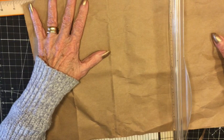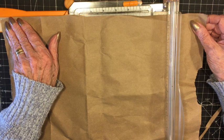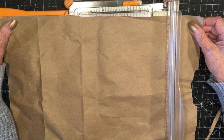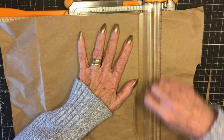All right, 12 3/8. Now I know you probably can't see this. Let me see if I can get it in camera. There we go. 12 3/8 on my ruler. 12 1/4, 12 3/8. Lining up the top along this edge so it's straight. And I'm gonna cut that off. 12 3/8. I have an extra piece. Don't need that right now.